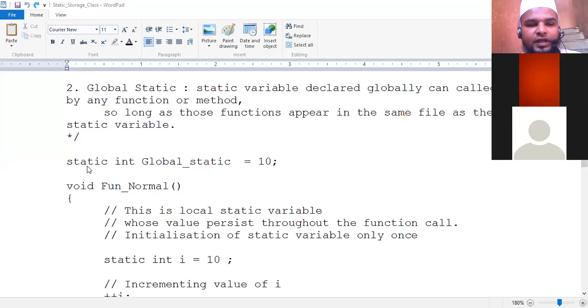Declaring a static variable is to put the static keyword before it and then the data type and the normal variable declaration. Static variables are of two types, local and global. This is a global static variable and this is a local static variable. Why? Because this variable is declared inside the function, inside the main, so the variable is called local, whose value persists throughout the function calls. Initialize the static variable only once.